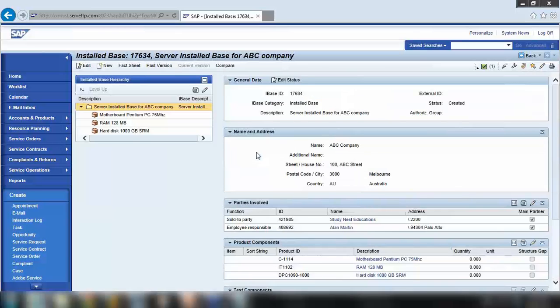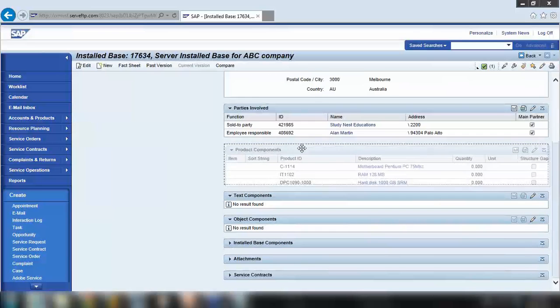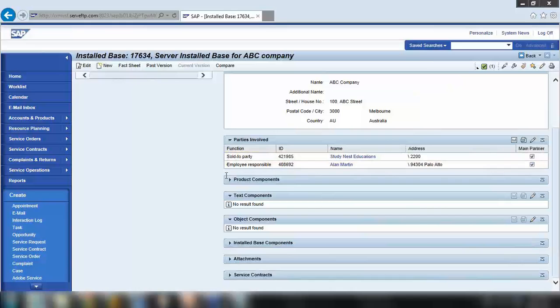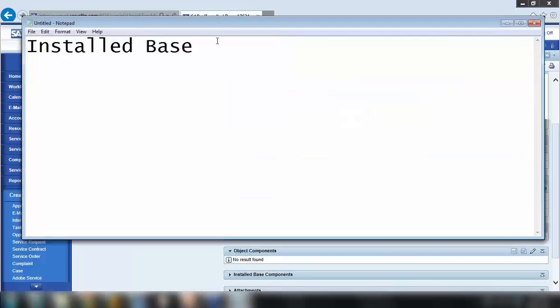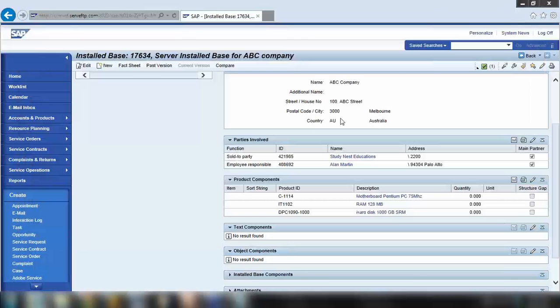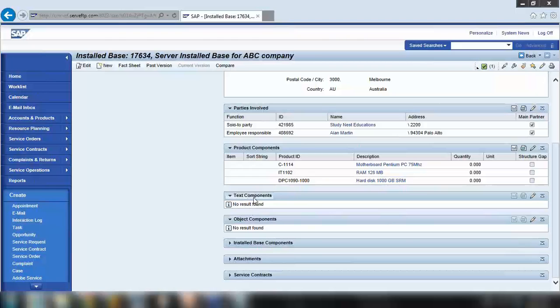Then we have these blocks that you can see. I can close, I can open. They are called assignment blocks. We'll discuss them later on again. They're called assignment blocks. So there's another assignment block which is text.